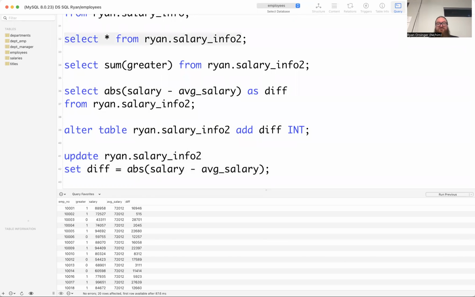And then when we check out salary table 2, we get the employee number, a true or a false, represented as a 1 or a 0 if their salary is greater than the average salary, their current salary, the average, and the difference between that individual. So with a little bit of work in SQL, you can figure out who in the company you need to ask to take you out to lunch. Or invite to a poker game.